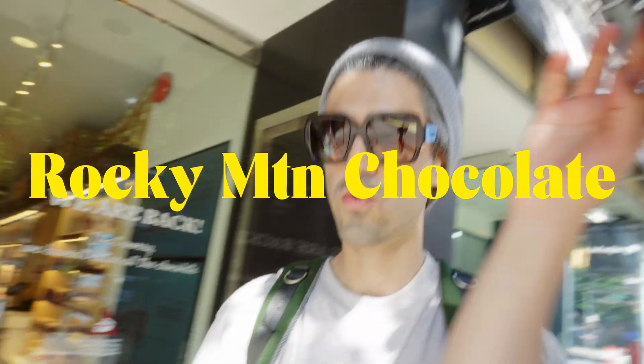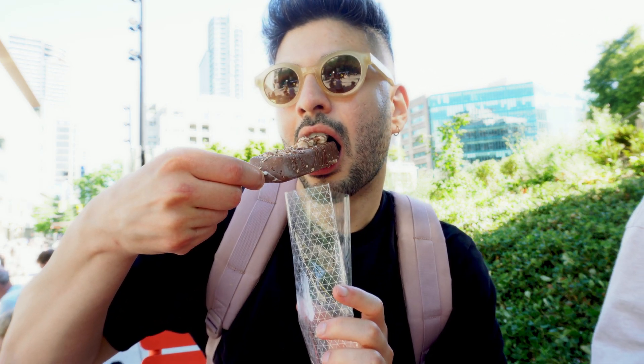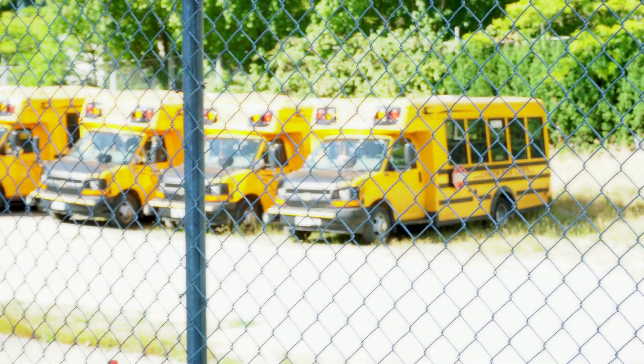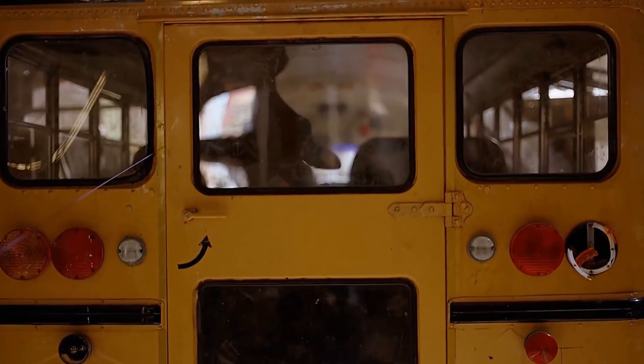We're meaning to try this ice cream place. Farhad's review: 7 out of 10. Don't ever ask Farhad to become a food blogger. I'll go with a 7 out of 10 as well — I'm not a big fan of what's inside and I don't really feel the cookie dough flavor. Then Farhad spots a new location — a lot full of school buses. It reminds us of that Batman scene when they rob the bank with a school bus. The door is locked and we can't get inside to shoot it, but we have a drone, so why don't we just use that?